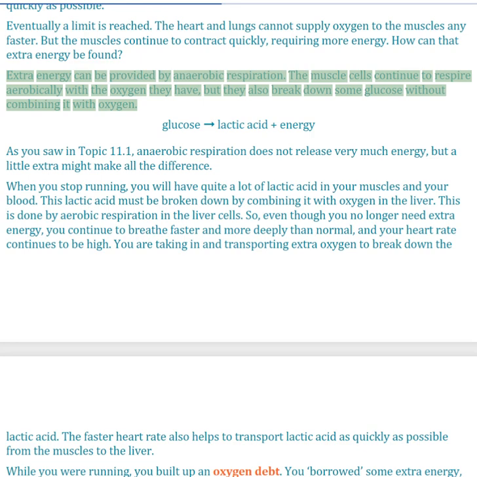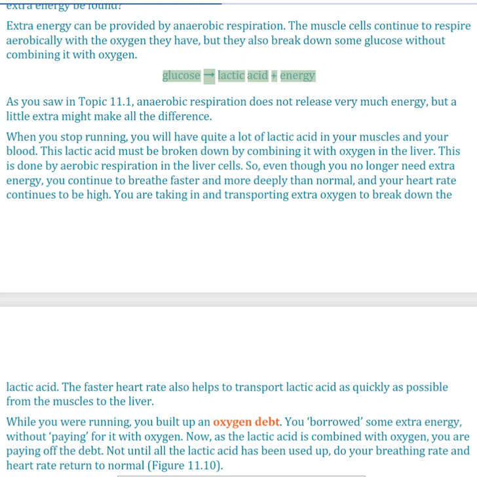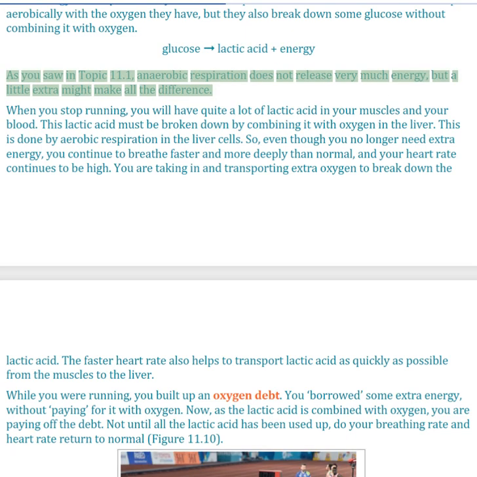The muscle cells continue to respire aerobically with the oxygen they have, but they also break down some glucose without combining it with oxygen. Glucose gives lactic acid plus energy. As you saw in topic 11.1, anaerobic respiration does not release very much energy, but a little extra might make all the difference.